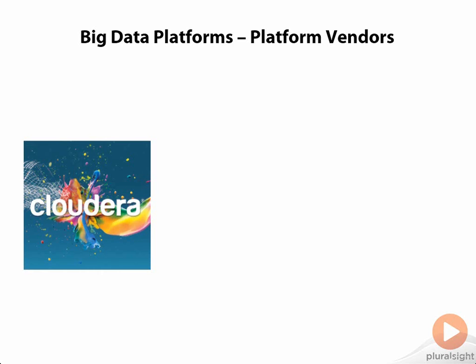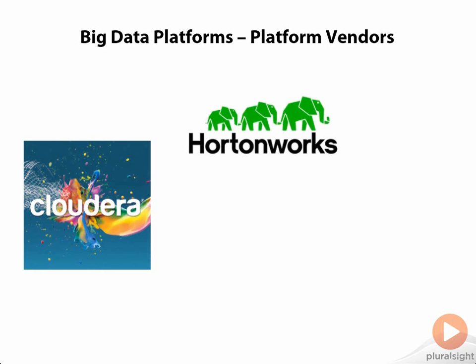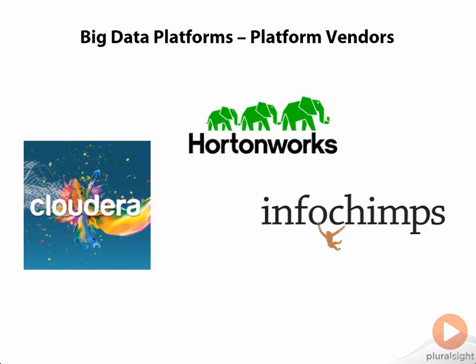The next platform to mention is Hortonworks. Now, many of the key people at Hortonworks are those that created the original Hadoop project dating back to its inception at Yahoo Labs. Hortonworks also bundles a lot of the different technologies you need to run Hadoop. However, they're more focused on an older build of Hadoop, and from what I've seen, haven't been pushing forward with many of the newer tools and versions of the underlying toolsets. Third, and possibly one of the most interesting, is InfoChimps. InfoChimps is a startup out of Austin offering a complete on-premise and cloud-based big data solution. Many new platform vendors like this are sprouting up daily as they race to capture your IT budget on your next big data project.